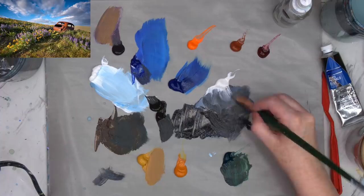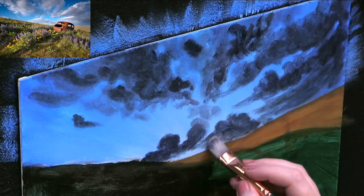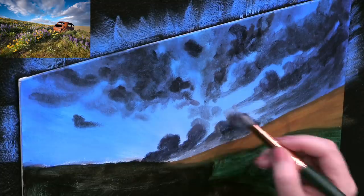I'm going to get a little bit of this. I'm adding a little more of my zinc in here. I'm going to come right here. I'm going to make sure that some of this down here, that these clouds go right to that little horizontal edge.